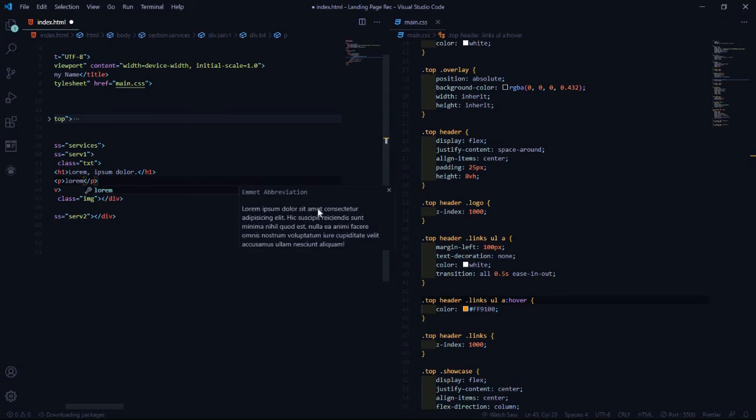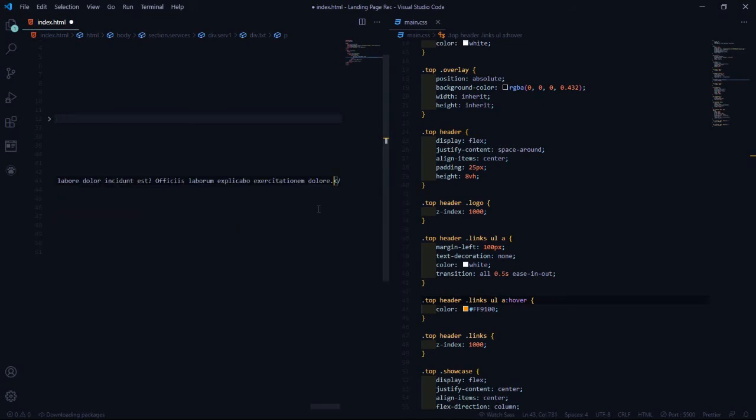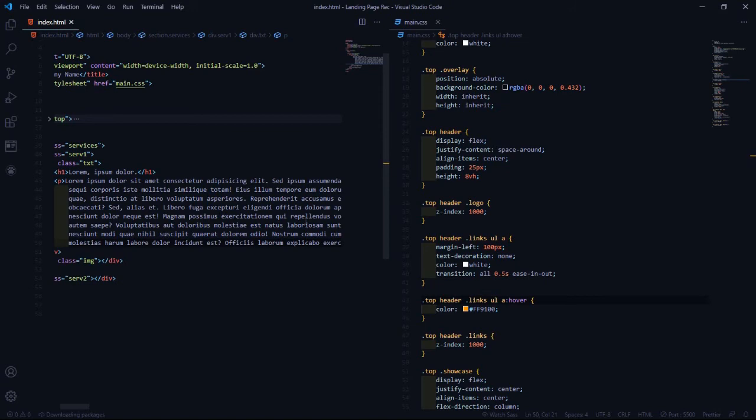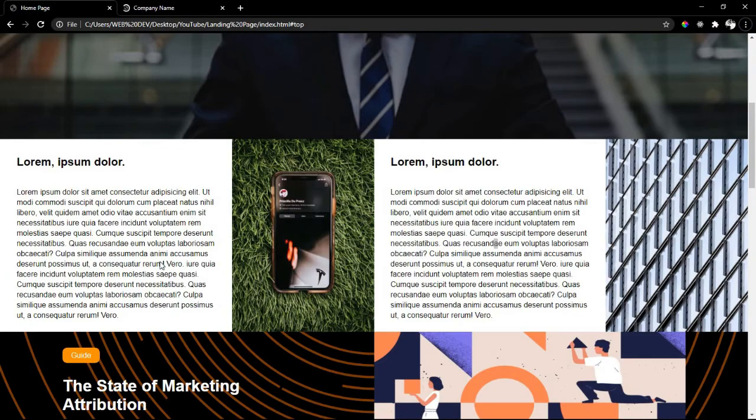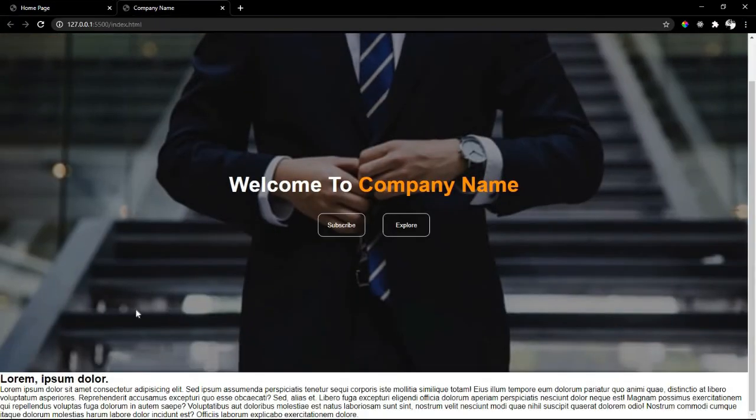Lorem 100. Yeah, I feel lorem 100 is okay. So we have our text. Then this image, let's just save and see how far we've gone. So you can see we have our text here and our paragraph here.